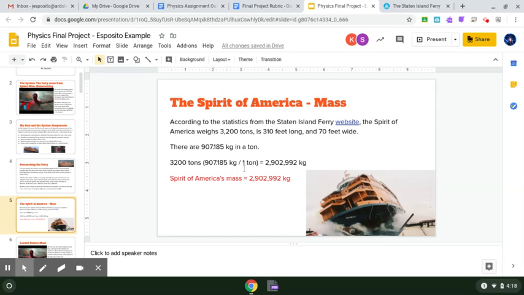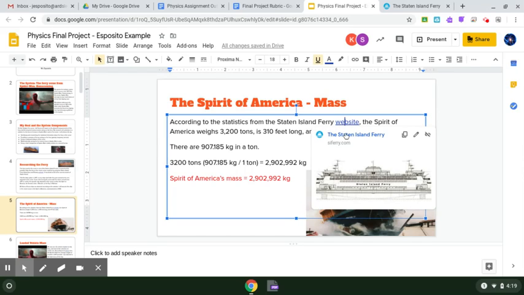So an in-text citation is very simple. Just say phrases like "according to," and then wherever you found it, or "it is stated in such-and-such source," and then you give your information. So the in-text citations are easy to do. You do not need to actually link the web page or the source that you found the information, like I did here, but that is optional, if you want to.